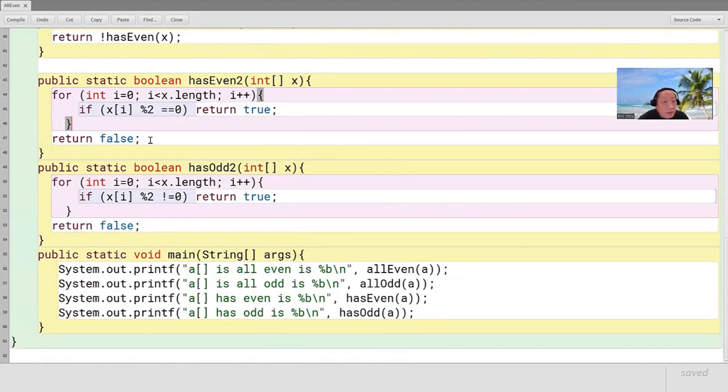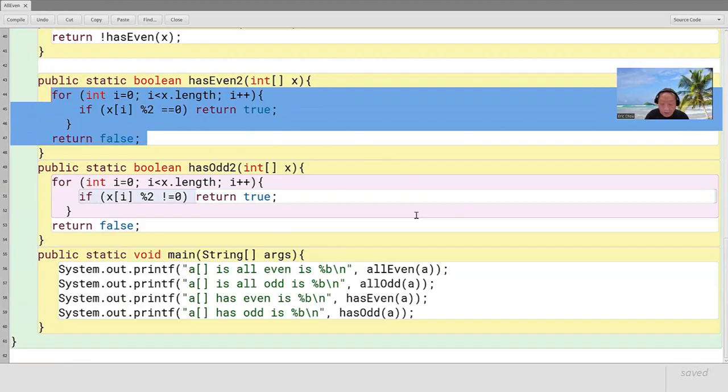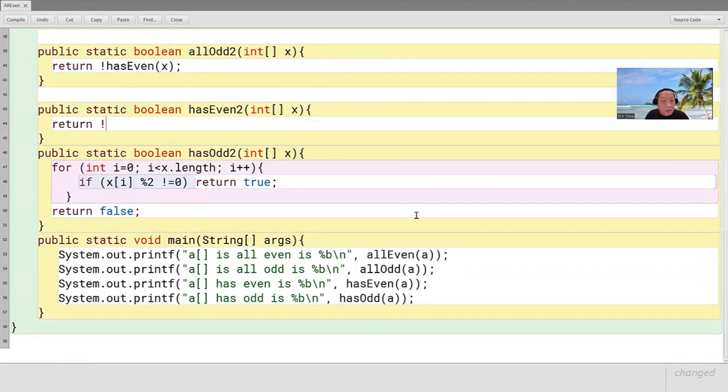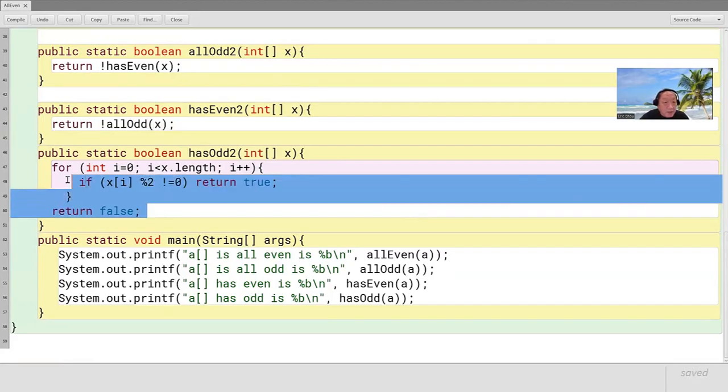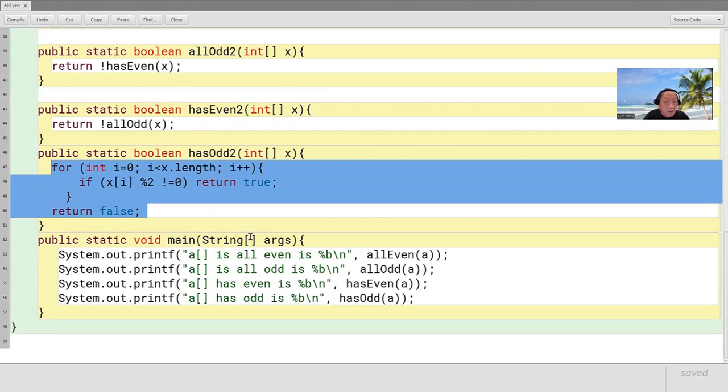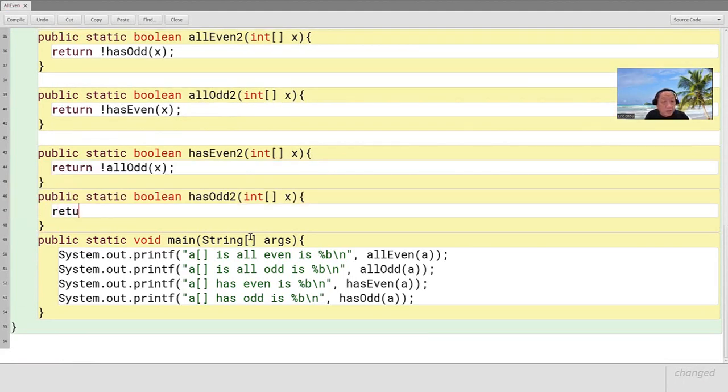Has even also means not all odd. Has odd also means not all even. Okay, Lisa, you have to actually remember them, okay?